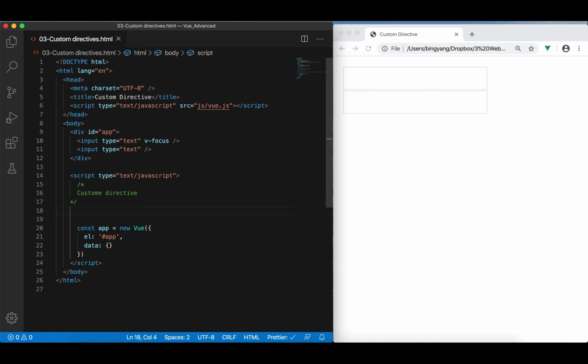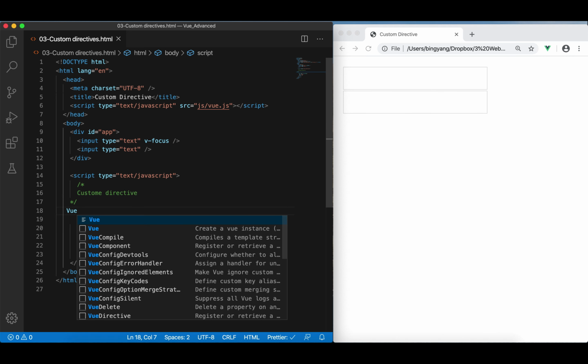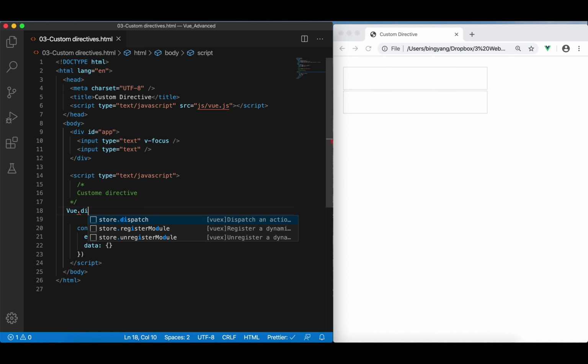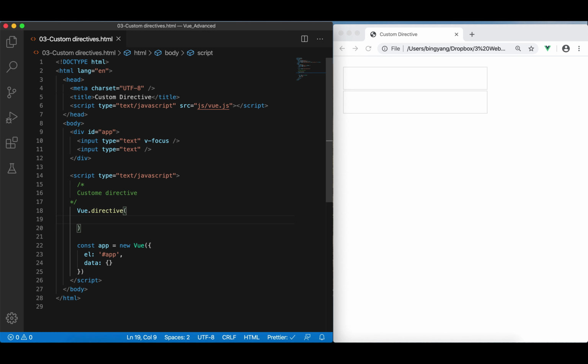Here is the syntax. We're going to use Vue, so this is the class dot directive, and design it here. In directives, we're going to give this directive a name. In this case, it is focus. You don't have to type v-focus because by default, they will add v- in front. So just focus.